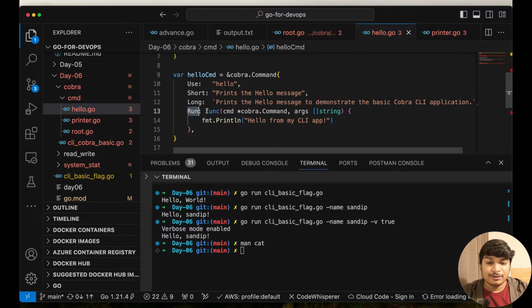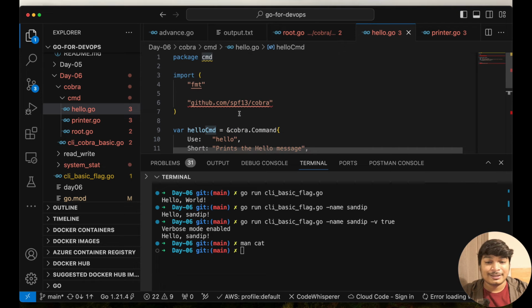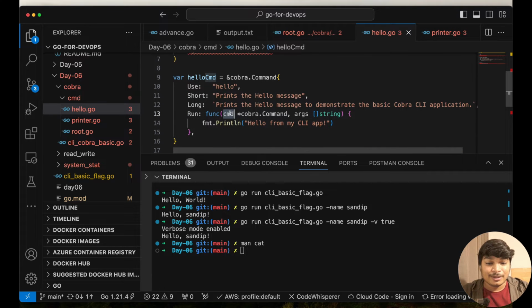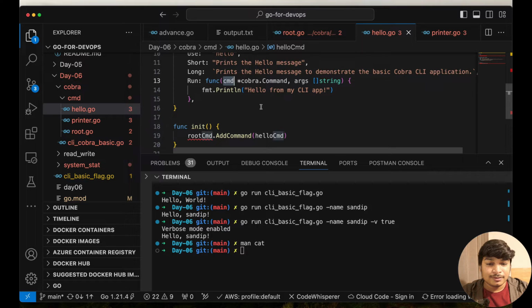So see, Run, then func, and the input parameter it accepts is the command it received, and then all the arguments, and it simply prints hello from CLI. We're not doing anything with the arguments, but if you want, of course we can.